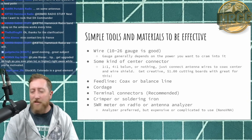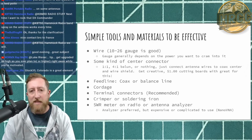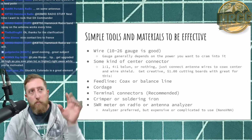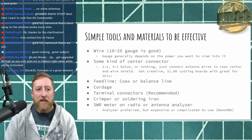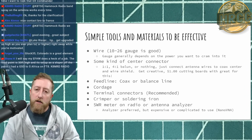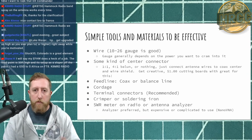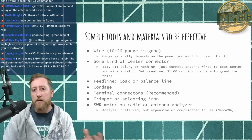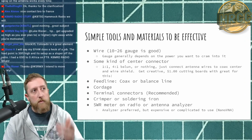So wire, generally 10 gauge through 26 gauge is good. I put a really wide range in there because of that second comment. The gauge generally depends on the power you want to cram into it. Not all wires are created equal. I'm not pointing you to a particular brand or particular coating of wire. All of that stuff you get into as you get more experienced.